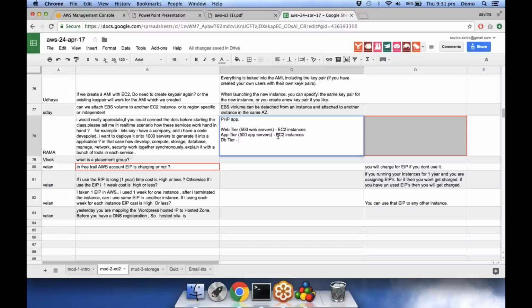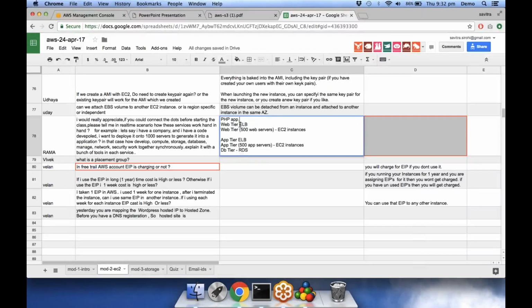The database tier, normally you can do it on EC2, but you can also do it on RDS, relational database service. And since you have 500 servers, you need a load balancer. So you need a web tier ELB in front of the web servers, and in front of the app servers also you need an app tier ELB. Broadly, this is how you will do it.